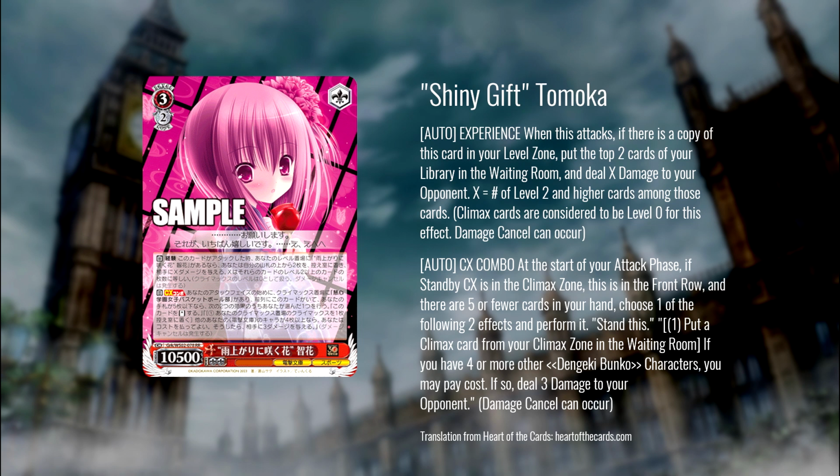Next, level 3 Tomika combo. It has Experience Self. On attack, Mill 2, Burn X. X is equal to the number of cards that are level 2 or higher. It also combos with Standby.